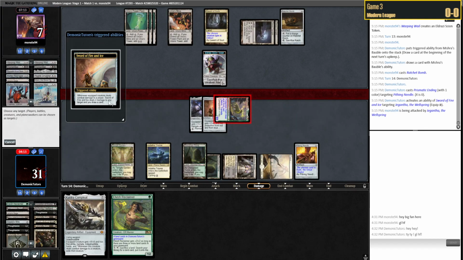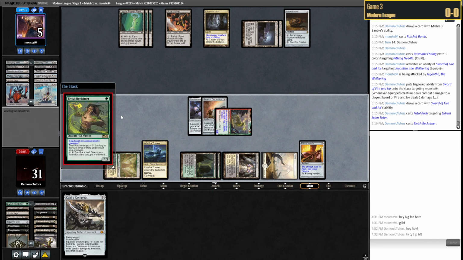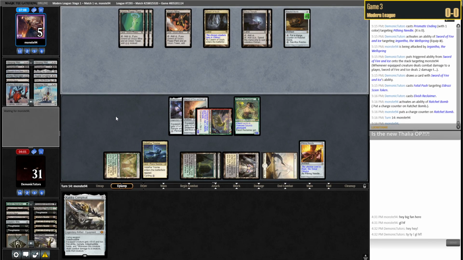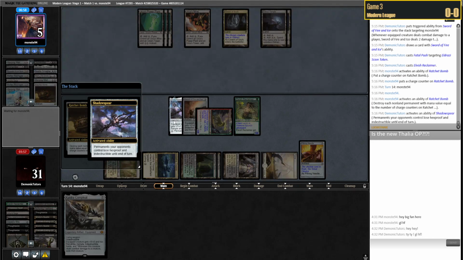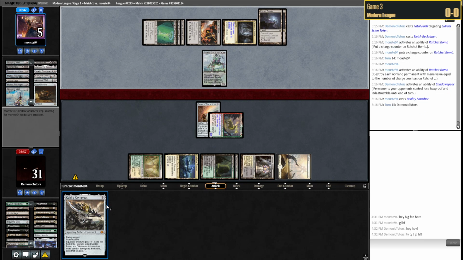Alright. Let's just do damage to them. Alright, now we're going to Fatal Push that. And play this. I mean, it does give them Ratchet Bomb on 1 to kill this, and kill this, but that still leaves this. Is new Thalia OP? I don't know. We haven't cast it yet. Yeah. This kills our 3 1-drops. Reality Smasher. Okay. Well, if we draw land, we get to kill them.